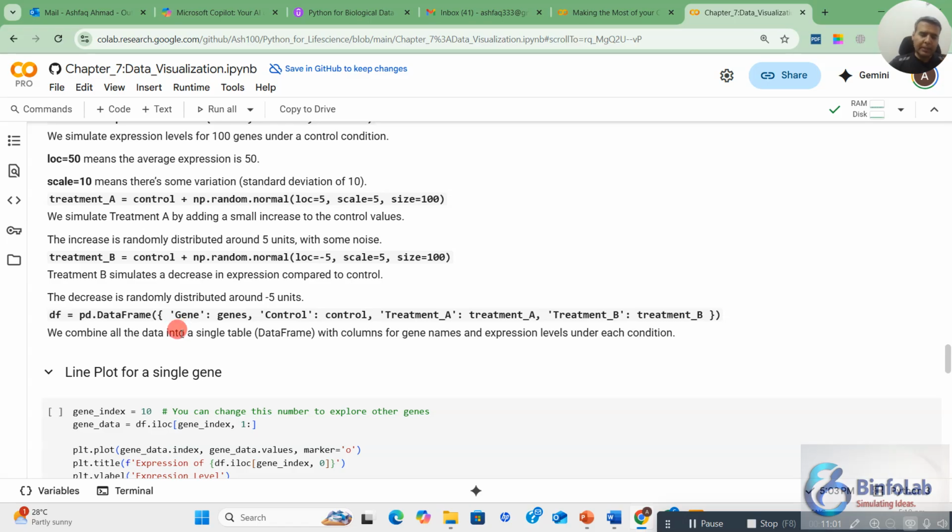Let me remind you again that in your case, you will not need to generate a hypothetical dataset like I'm generating. You will use your own datasets. Why am I not using my own dataset? Because I'm not sure whether this course will be taken by a person from molecular biology, bioinformatics, microbiology, or plant sciences, and that would reduce their interest level.